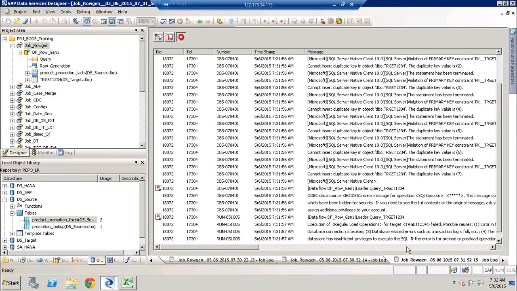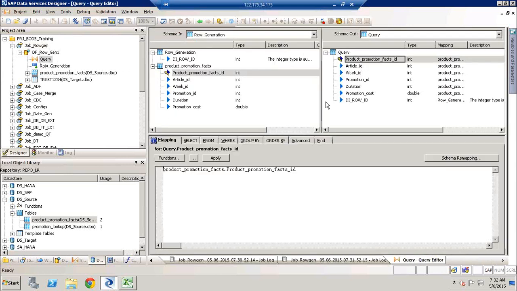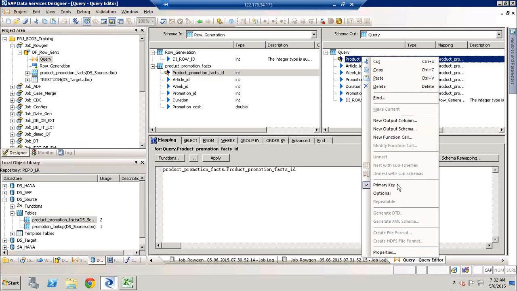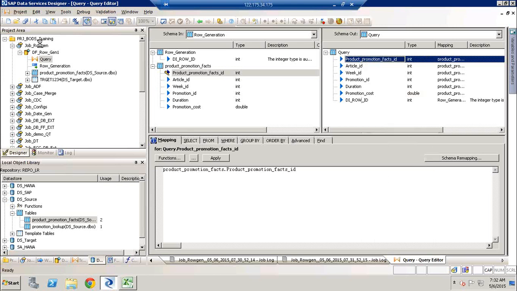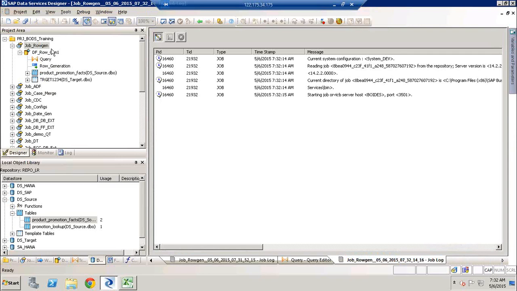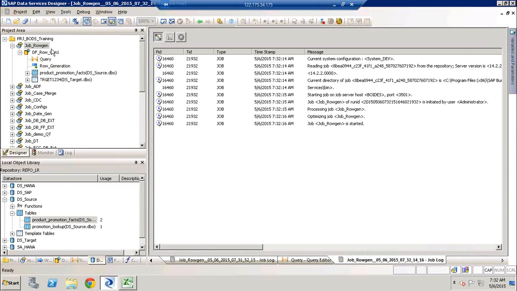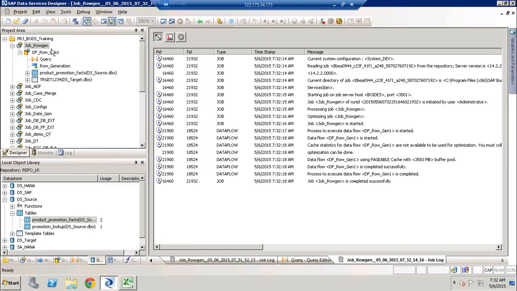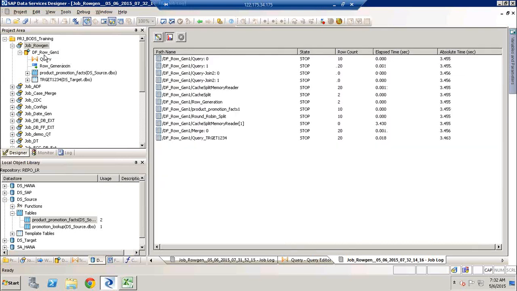There is a primary key constraint error, because this one column has a primary key as it tries to insert the duplicate. So uncheck the primary key and run the job again. Now if you look, 20 records are loaded.